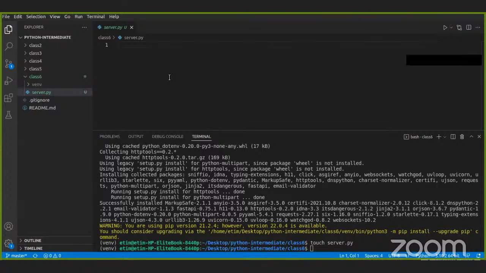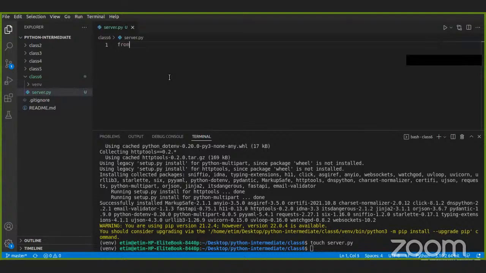So the very first thing that we are going to do is that, just like every FastAPI project, and just like what we did in the last class, we need to import this FastAPI class from the FastAPI library that we installed a few minutes ago.